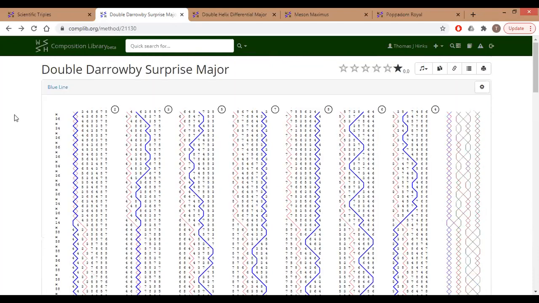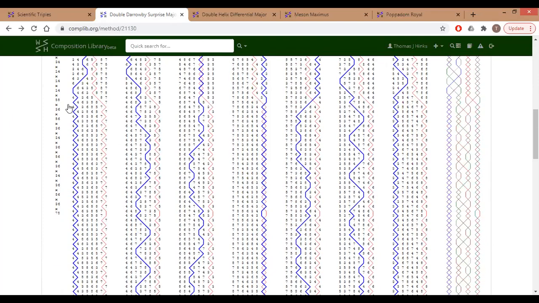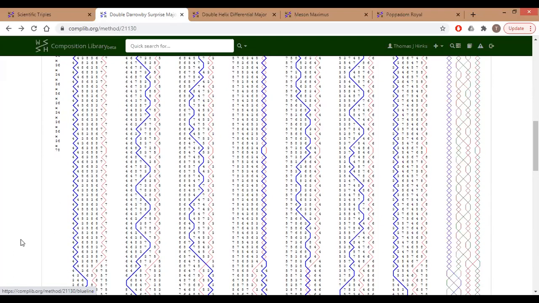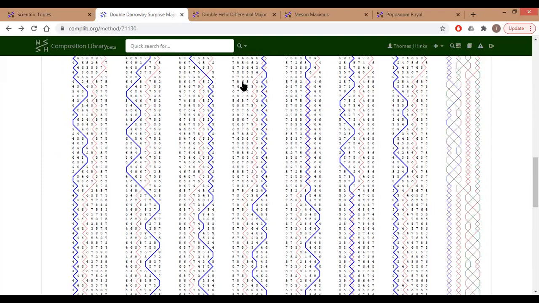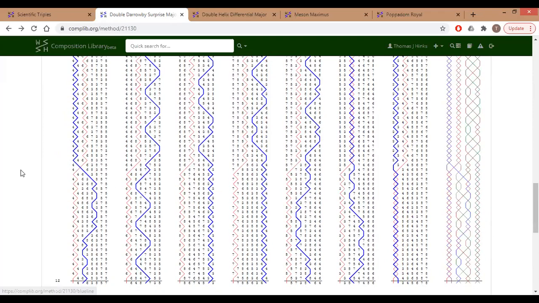The reason for that is that unlike normal surprise major methods, where the treble does one dodge in 1-2 and another dodge in 3-4 and another single dodge in 5-6 and one more in 7-8, this one, the treble does 11 dodges in each position. And the effect of that is to create some quite extraordinary bits of work. For example, if we look at the blue line here, just coming into lead and then dodging up, that up dodge from here through to here is a 25 pull dodge. And there's all sorts of other lengthy bits of work, 12 pull dodge there, and so on, and all these 11 pull dodges with the treble.